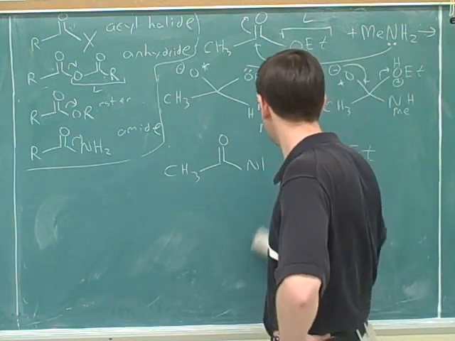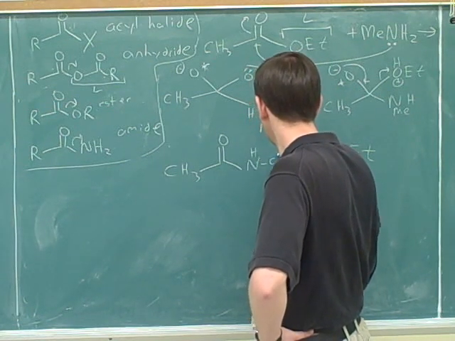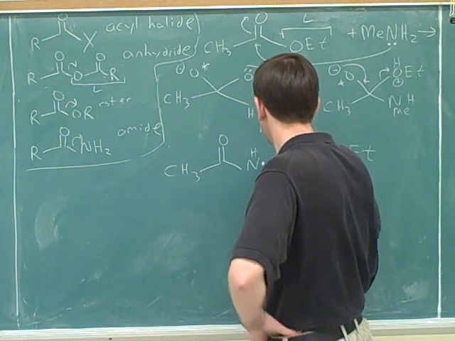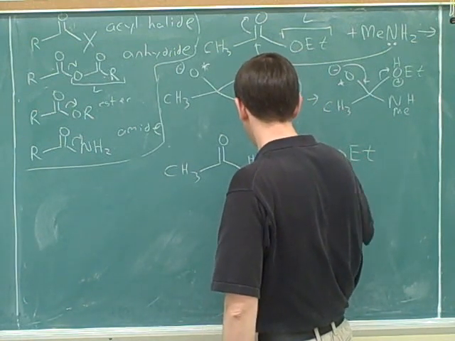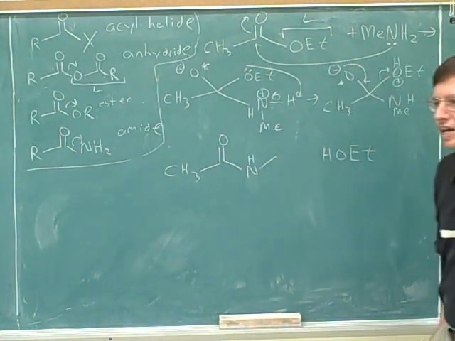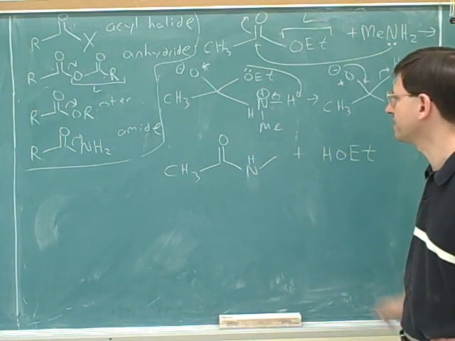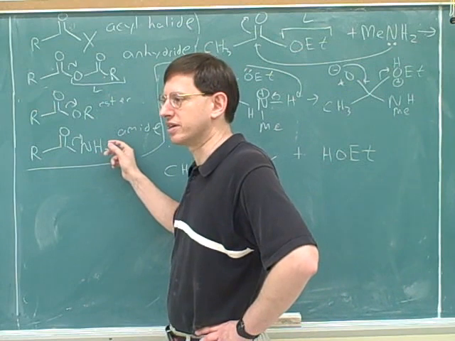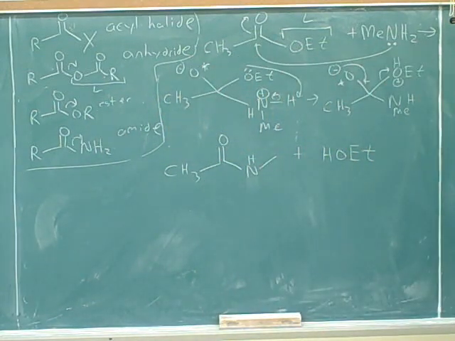If I was going to write this out more, it would look like this. Here's the amide that we've produced, a nitrogen with this carbon chain on it over here, and we also produced this alcohol. We're still going down the chart, which is what we usually do here. So we're not surprised that we're able to go down the chart and produce this amide.